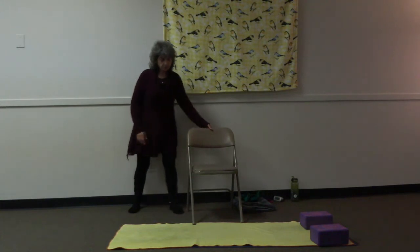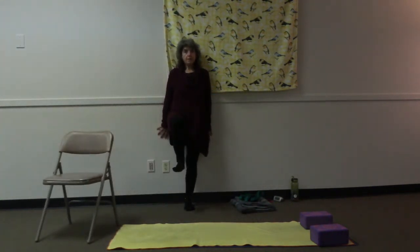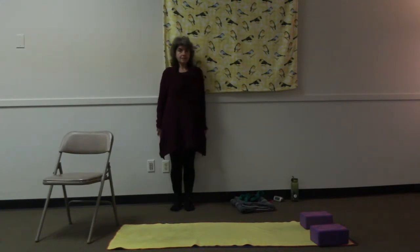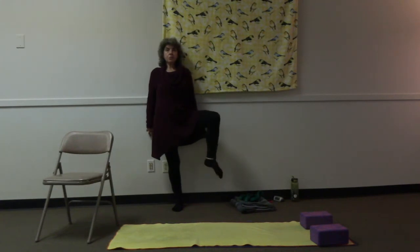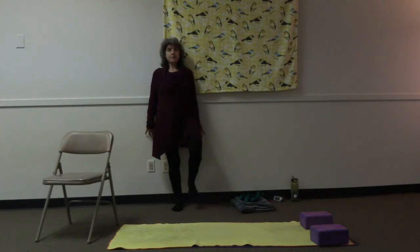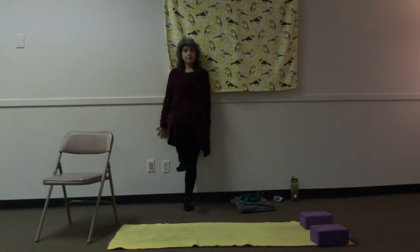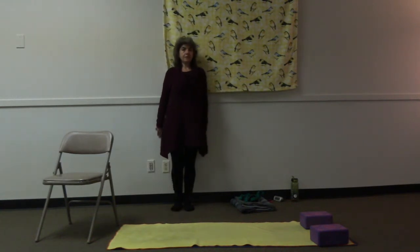Let's continue. Knee up, out, pointing, extending, flexing, bending, releasing. Same thing in the chair. Left one up, turning out, point, extend, flex, bending, releasing. Let's keep our upper body in the center. Chair or standing, turning it, pointing. Tummy's tucked in, flex, bend, releasing.